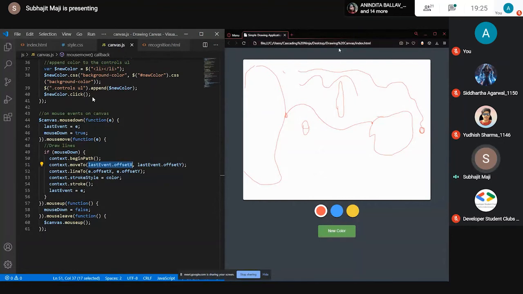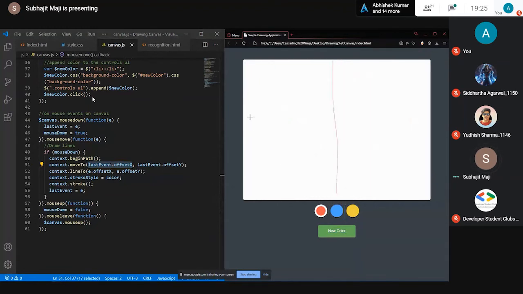If you divide the screen into a graph, like a quadrant of the screen, let's say this is x and this is y.